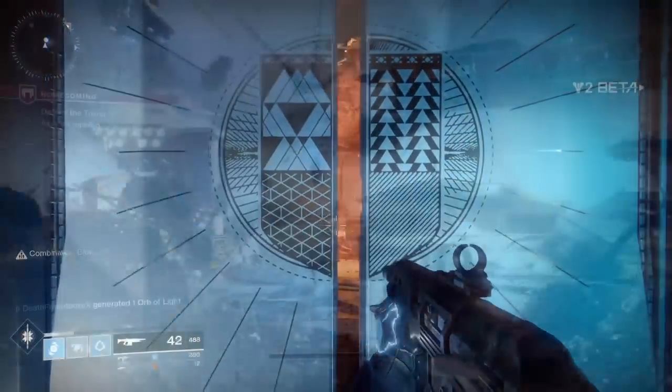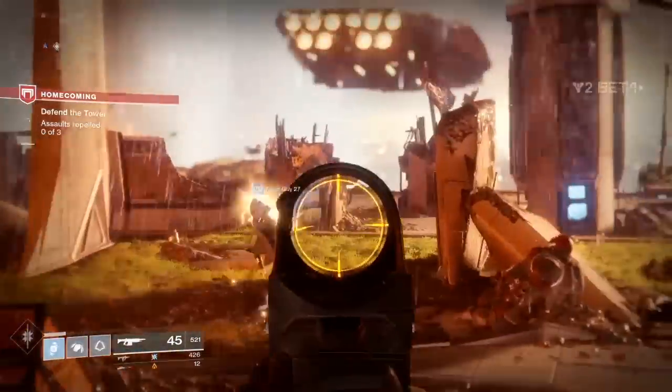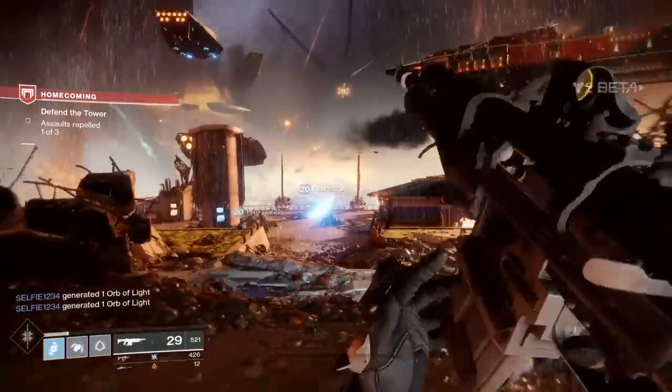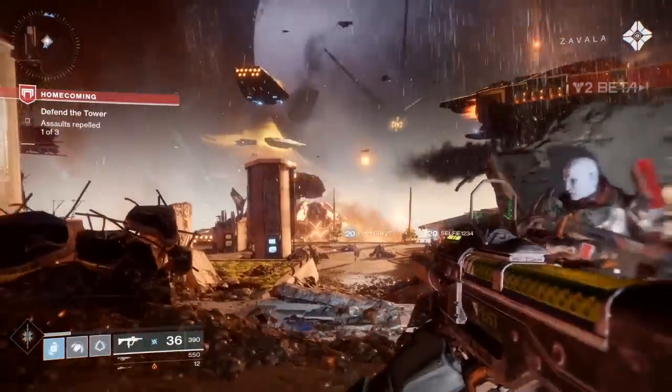So in PvE, the gun is solid. It's a good performer. I mean, it's an auto rifle. It works at the proper range. It works at that mid to short range. If they get real close, go SMG. If they get real far, go Scout or Sniper if you have the ammo. I like it for the mid-range engagements, especially changing up the scopes on it.